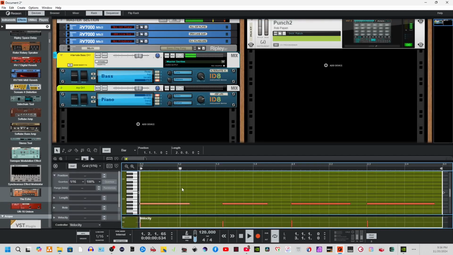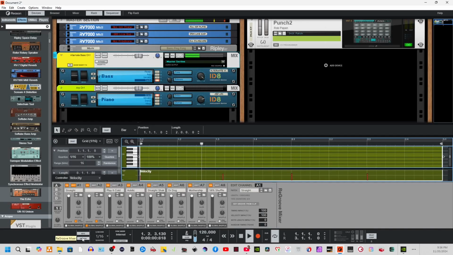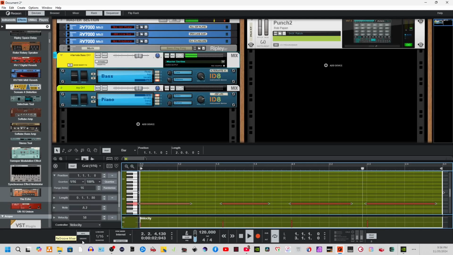Now this also needs to be quantized. It's not quantized yet, so I'm gonna hit quantize real quick. Oops, I was off by my mouse click, sorry about that. It should be right there. And now we're going to just give this a sound that we want to hear. First, let's unmute it so we can see what's going on.